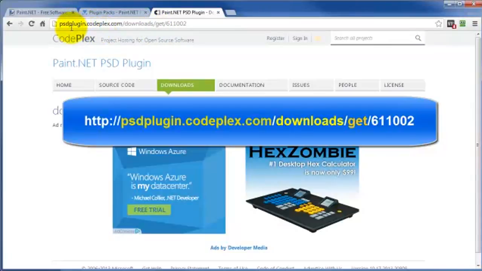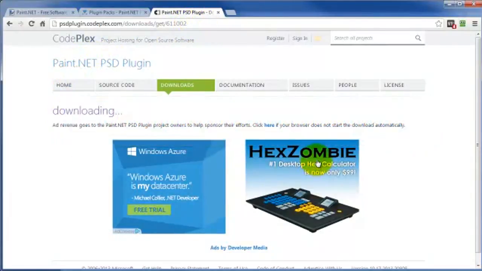Now, once you do insert this URL into your browser bar, it's going to start the downloading process. So you don't have to click on anything at all. What will happen is after a few seconds of you entering this into your browser bar, your Windows Explorer is going to pop open, and you simply from that point navigate to the location on your computer where you want to download this plugin. I suggest just downloading all these plugins to your desktop somewhere, and then once you get them installed properly, just delete them.